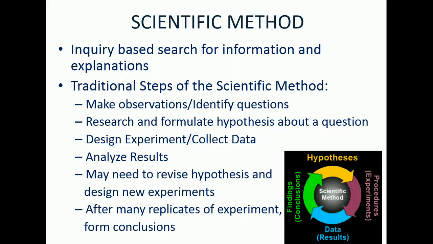Okay, there's typically going to be a new question that comes up, or maybe you need to readdress the hypothesis or revise the experiment. When you do have solid conclusions about your hypothesis, one of the most important things that a scientist is going to do is to form conclusions and share those conclusions. Because if you remember, we said that you went into the literature and you do some research to try to identify other experiments that have been done, what's already known. And so if you don't publish or share your results, then other scientists don't know that you've already done the experiment. And so that's why it's really important to do that step. But you would want to wait until you've done many replicates of the experiment, meaning that you've done it several times and you always get the same result.